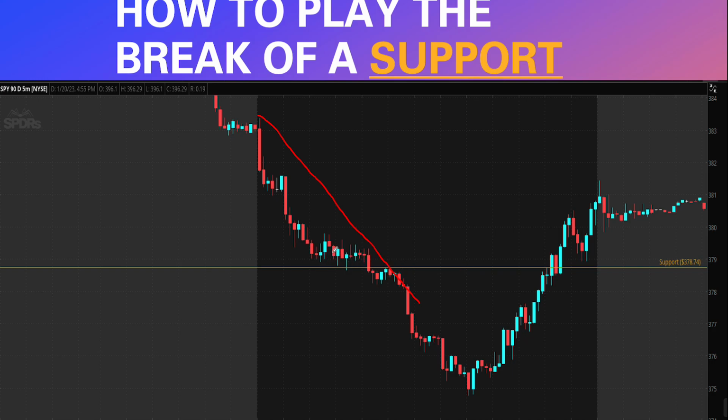We try to create some support. We got some green candles of getting bought up, hammers getting bought up. But look at this candle close. This candle specifically closes right underneath that one. And that's where you would ultimately want to get in at. You would want to get into some puts, meaning that you take some option contracts saying that, hey, I believe the S&P 500 is going to go to either 377 or 378 or 376 or 375 by whatever day you believe it will go to, or the end of the day. It doesn't matter. Or it does, kind of, depending on your risk management or what your portfolio goal is. So in this case, I would take some puts right on the close of this break.